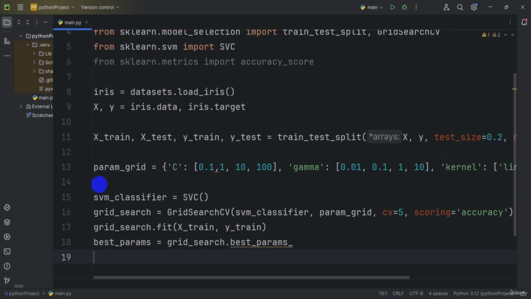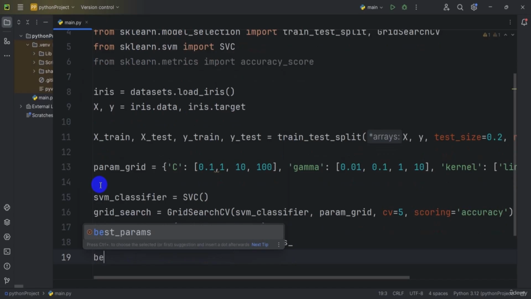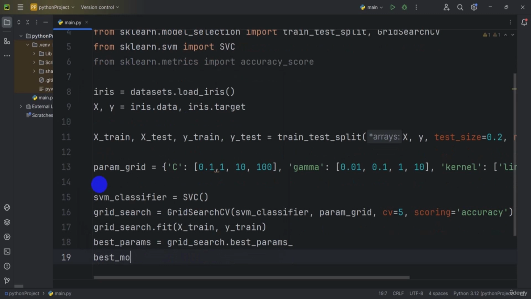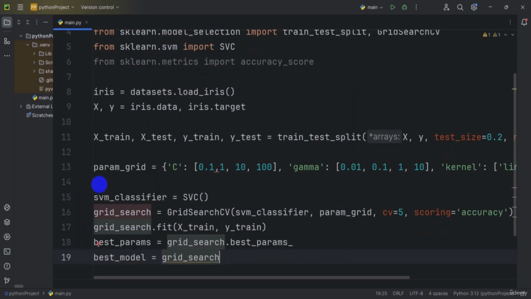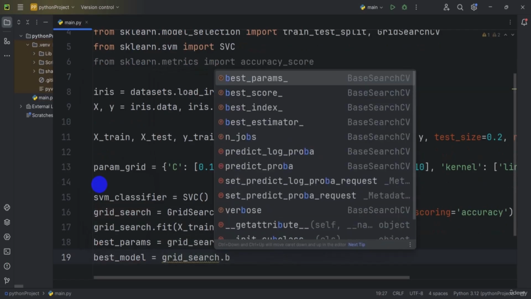So now here I'm again creating the best model. Best underscore model is equal to again grid search dot best estimator. Okay, so now it's perfect.